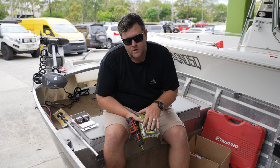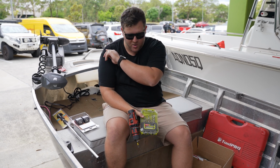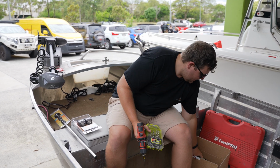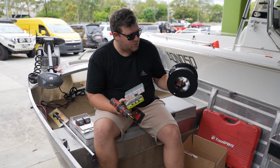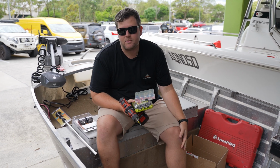So tools required for this job, guys: cordless drill, Phillips head, one drill bit for the pilot holes for your wiring, the back of your lights. As to your all-around white light, a couple of connectors, crimps, twin core, we're just going with 4mm, which is plenty, and perhaps a couple of ring spanners, so nice and simple.